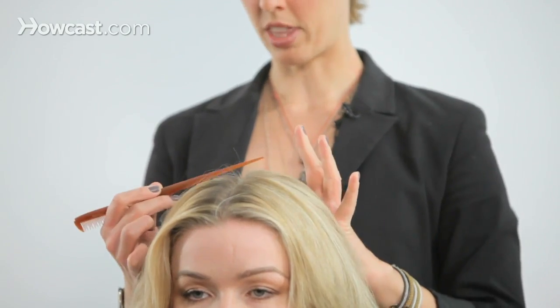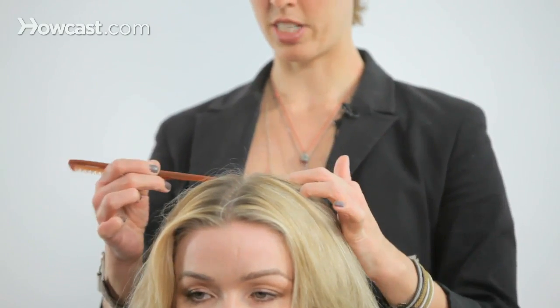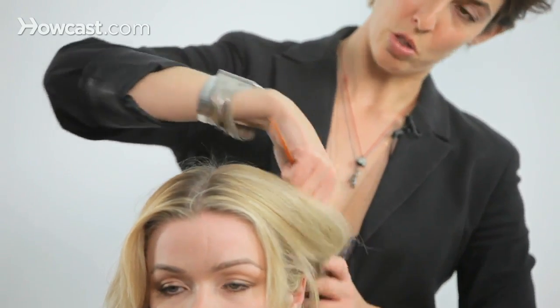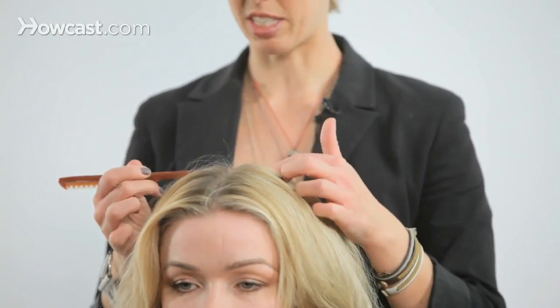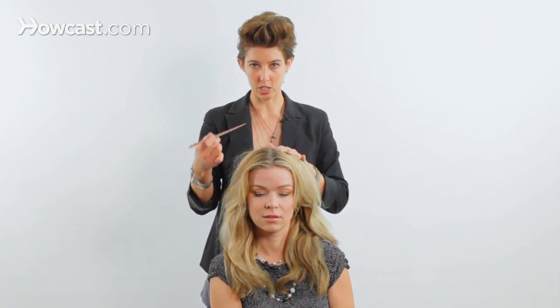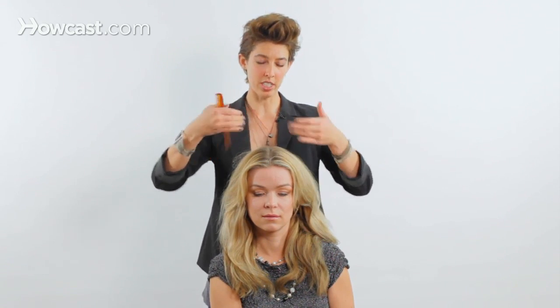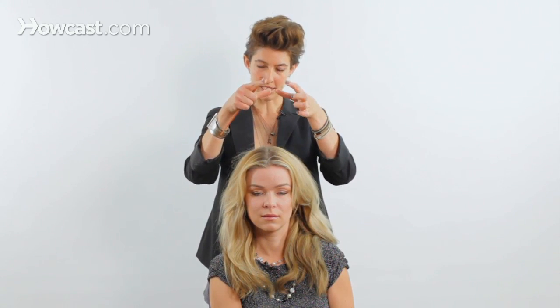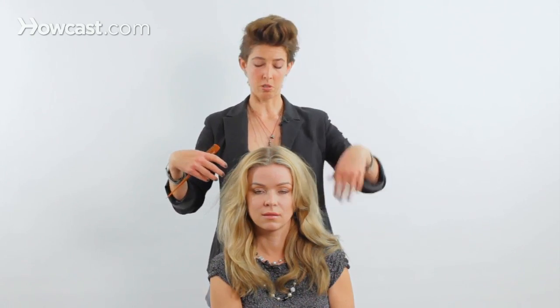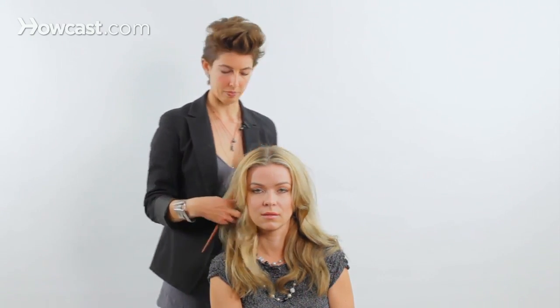Another part is you want the highest point at the very tip of the crown, which, if you measure that, is actually straight down to the back of the ear. That's about the highest point, a little bit behind that. So I'm going to section. I like to do it in a triangular section so that the bump has a little bit of flow, so it looks a little bit more natural. And again, how much you tease this is going to determine whether it's a more natural look or a more 60s costumey kind of look.